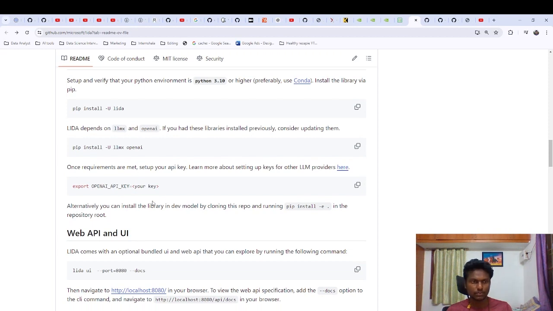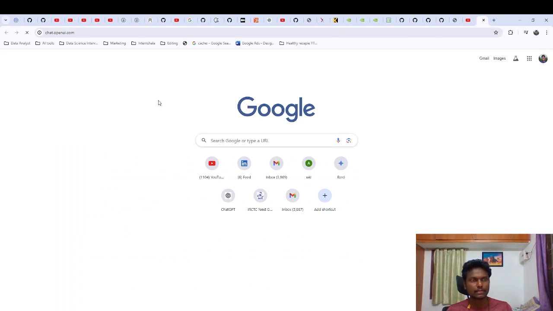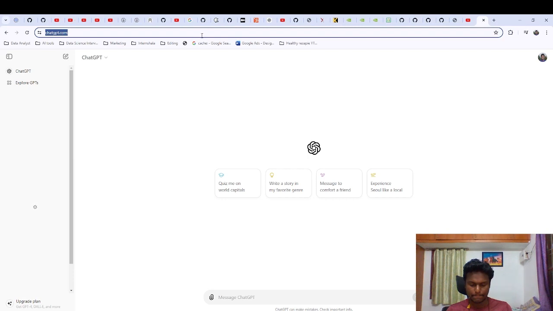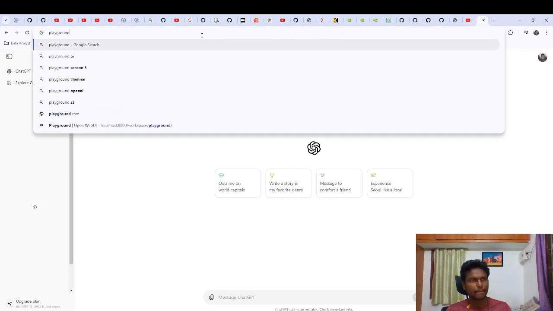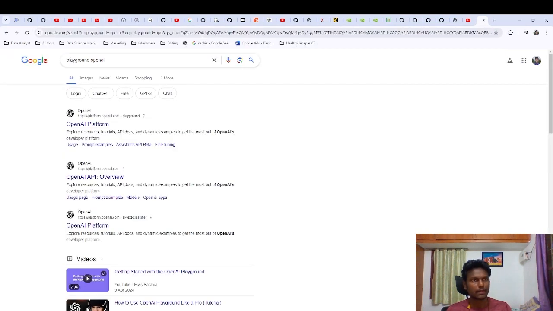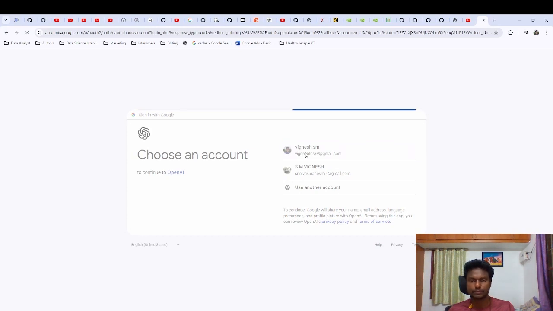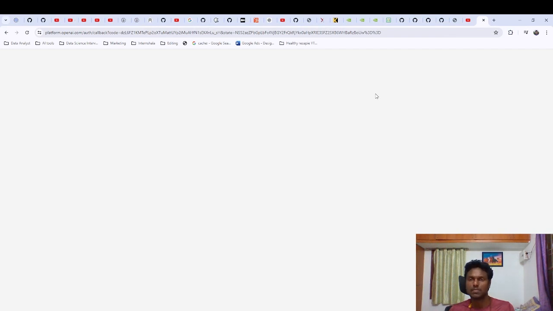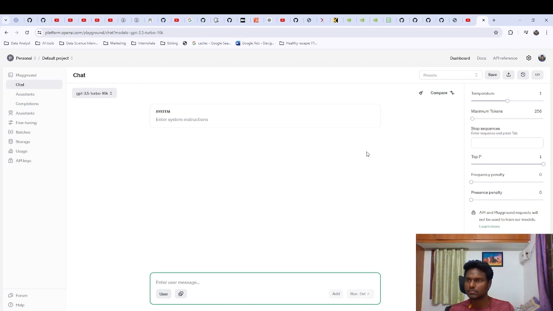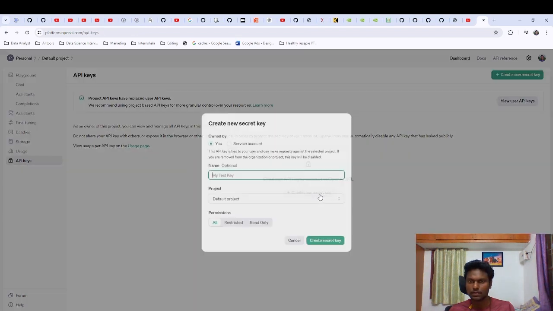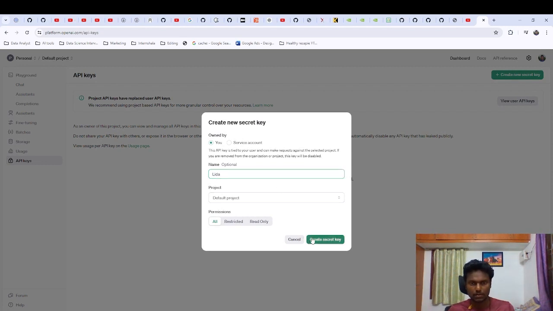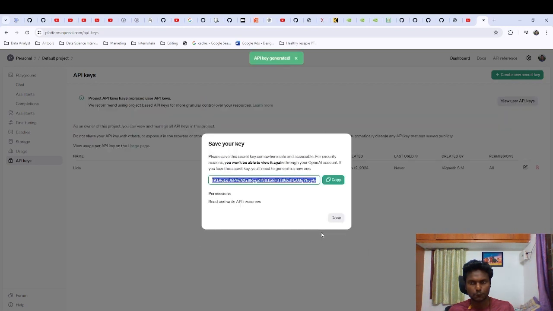Once you have that, let's check our OpenAI chat platform, API keys. So we have created an API key.